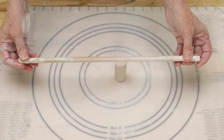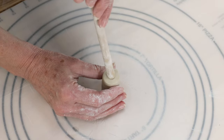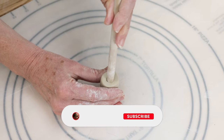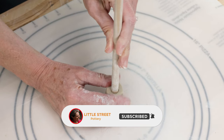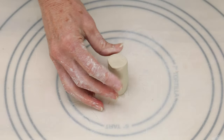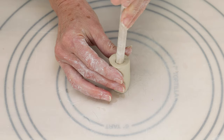Next I located my 3 1/8 inch dowel rod. I centered it at the top of the coil and began to push it straight down about a half inch and then pulled it back out. I then turned it over and repeated the same step, this time pushing the dowel all the way through to the other side.